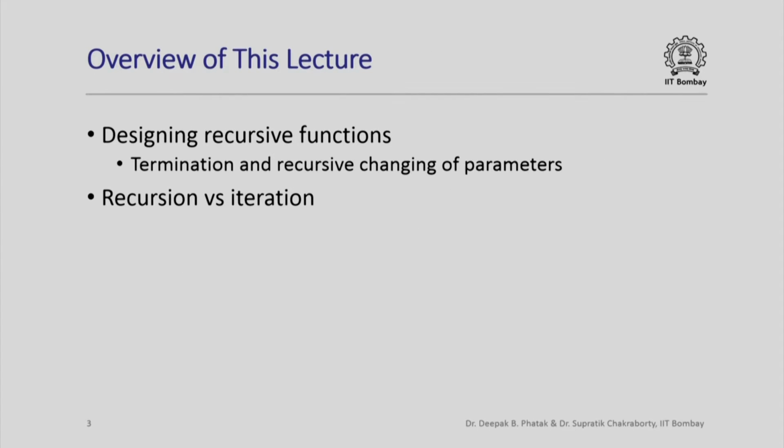In this lecture, we are going to see how, when you are trying to design recursive functions, there are certain issues like termination and recursive changing of parameters that you should be careful about, and we are also going to see a very brief comparison of implementing a solution via recursion or via iteration.